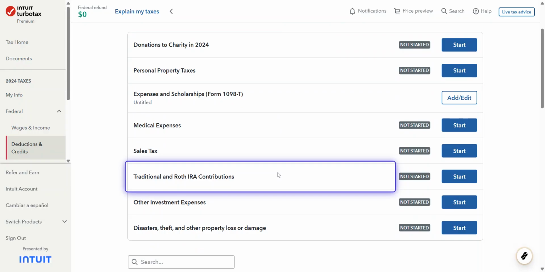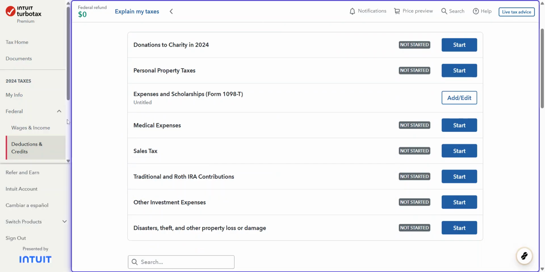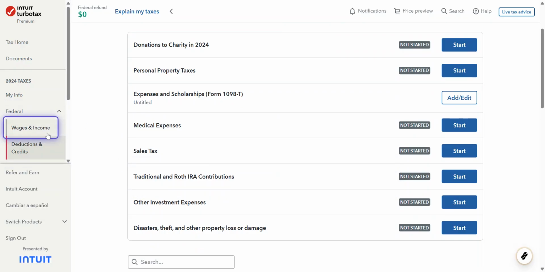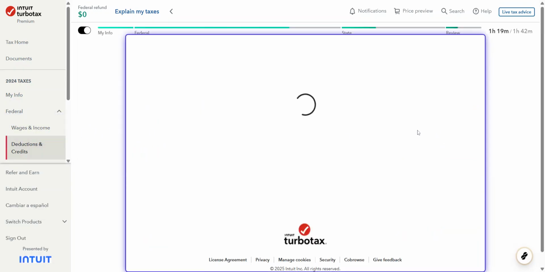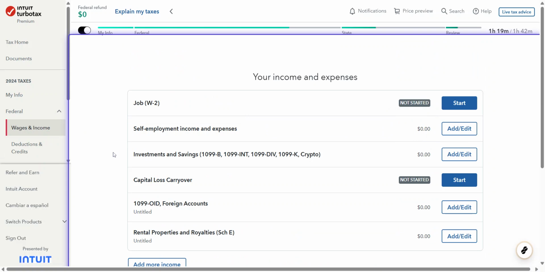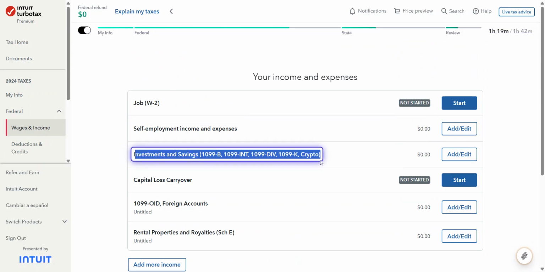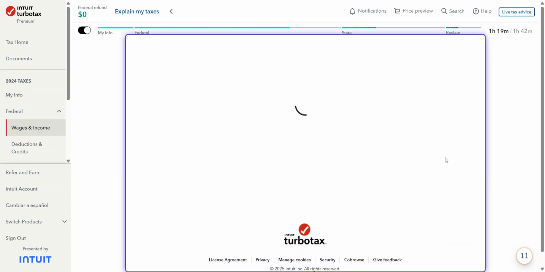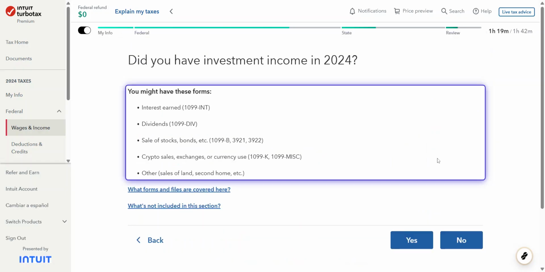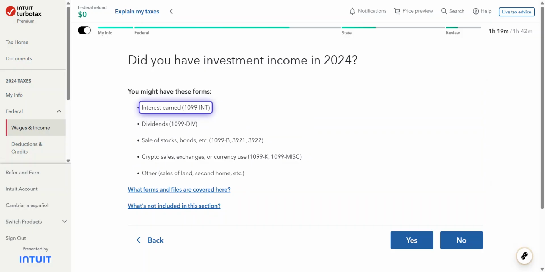Click on this section. This step is crucial for ensuring all your investment incomes, including those from crypto transactions, are properly accounted for. Then proceed to click on the highlighted area visible on the interface. Doing so will ensure you are right where you need to be to continue without unnecessary hassle.